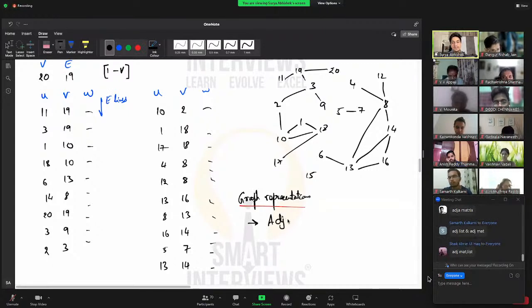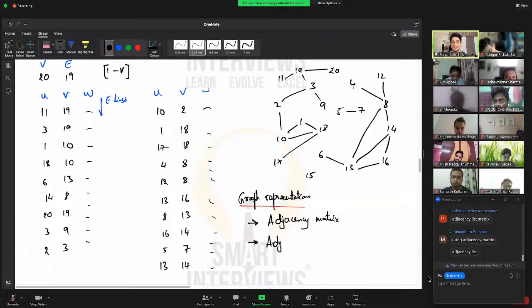First way is by creating an adjacency matrix. The other way is to use an adjacency list. Using an adjacency matrix and an adjacency list.